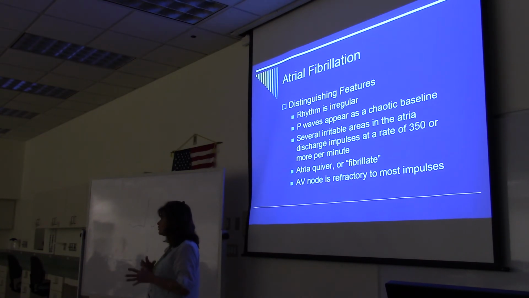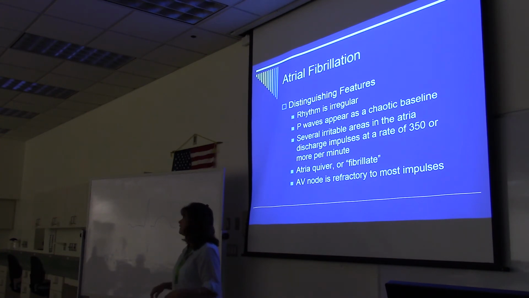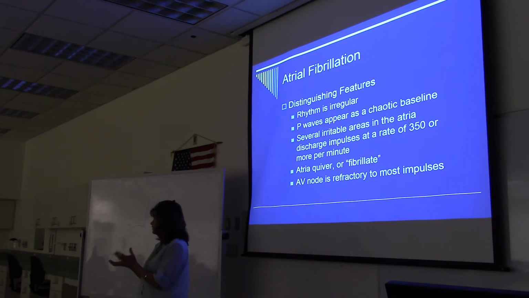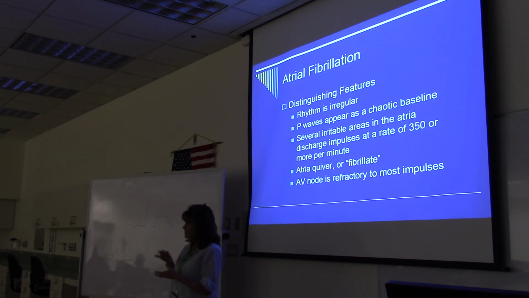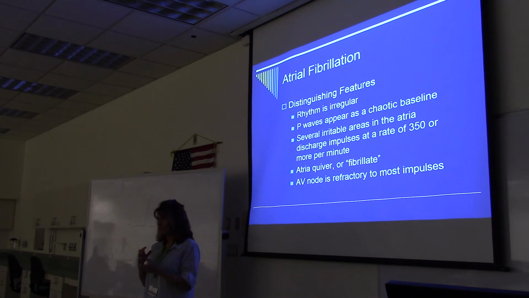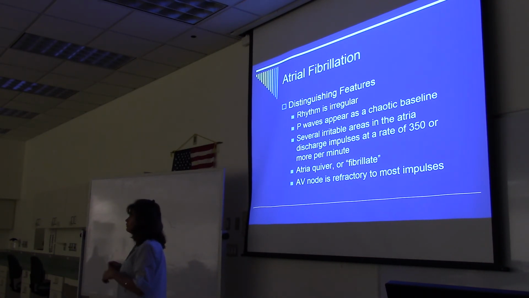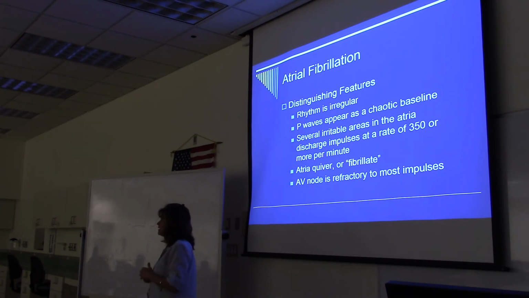But it's not too much to actually interfere with blood pressure, because most of the filling of the ventricle is passive, even though the atrium will contract and push a little more into the ventricle. But the problem is blood kind of stagnates in the atrium and blood clots can start forming. So typically patients that have atrial fibrillation will be put on blood thinners because of that. So instead of the blood moving through the atria to the ventricle and out the ventricle, now it's kind of stagnant in the atria and blood clots can form.